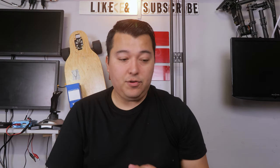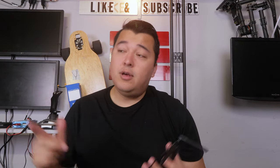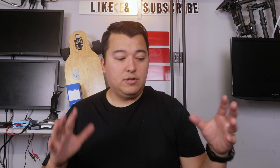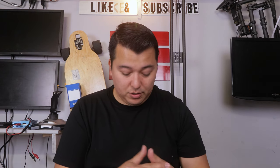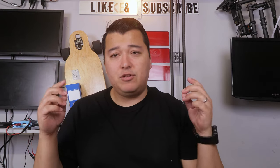Now all that's left to do is set up the mount for the Blackmagic Pocket Cinema 4K, connect this receiver directly to it, plug it into the camera, and record using the camera with the audio connected to my chest via this wireless lavalier. I'm only going to use one of them, but I did want to test out both and show you that they both work. Those cables and installs — everything put together, putting the batteries in — was probably about five minutes. Super easy and simple to install.